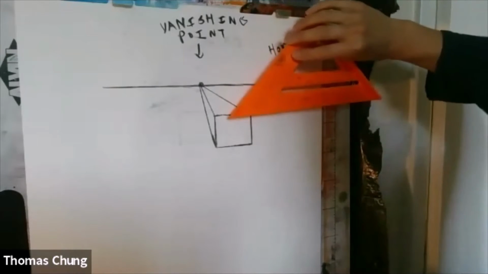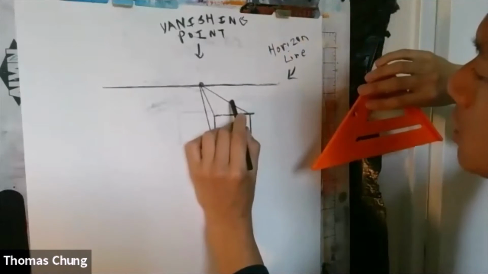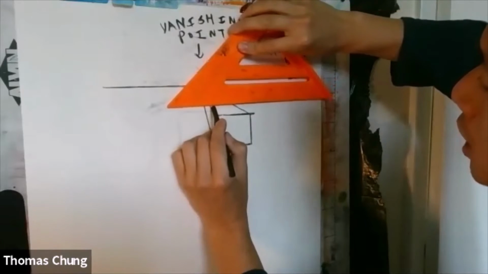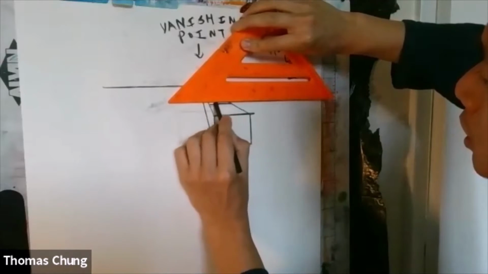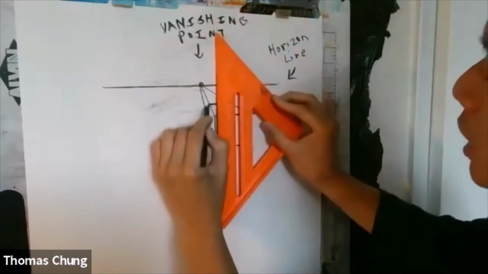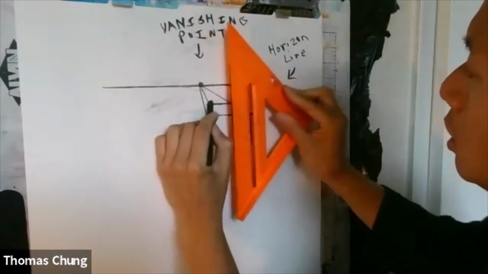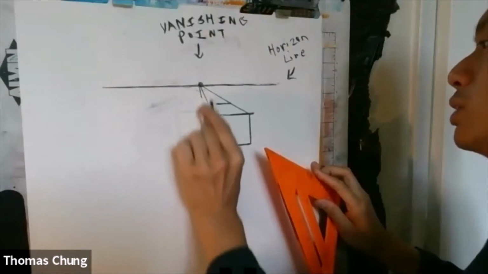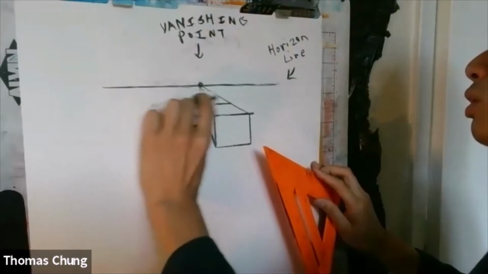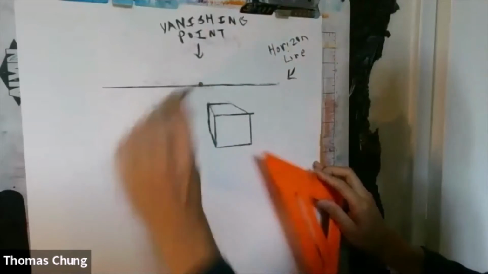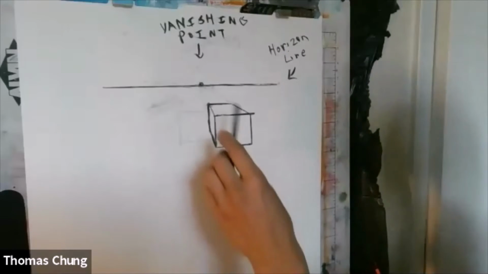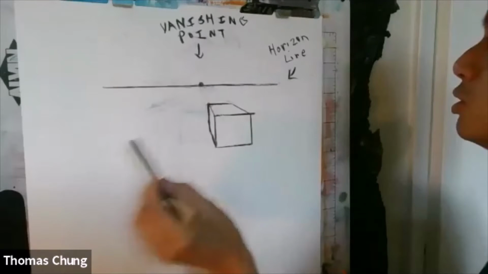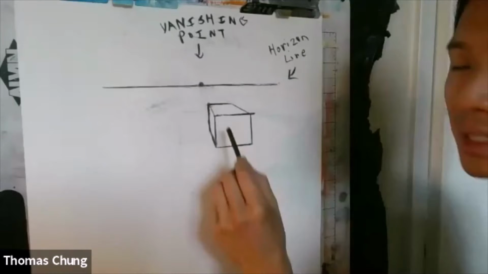what you're going to do then is you're going to decide where the end of the box is. So I want the top of my box to end here. So I'm going to create a perfectly horizontal line. And then where it meets this line, I'm going to make a perfectly vertical line. And then I'm going to erase out the lines that are not the box. And that is a box in 1-point perspective. And so because it's below, or we're seeing the top of it, and because it's to the right of our vanishing point, we're seeing the left side.